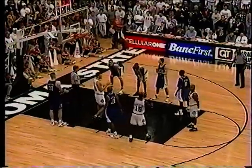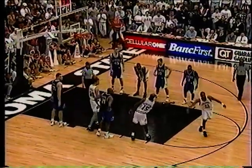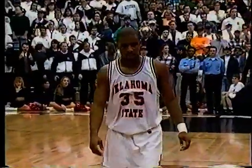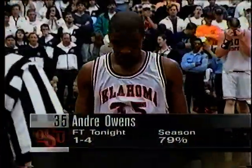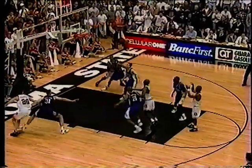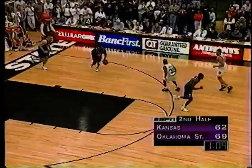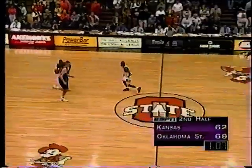Some of the pressure is off, as you said, but Andre missed it. Boy, he's one of four tonight. And Eddie Sutton just sits back in his chair and says, we got to make a free throw, fellas. But just one free throw turns it into a three-possession game for Kansas because the Cowboys are up by six. So some of the pressure off, but Andre's going to have to sink this one. 68-62, Cowboys by six, 1:09 to go, and he did get it. Andre with 6 points at 69-62. A seven-point game with 1:07 to go.